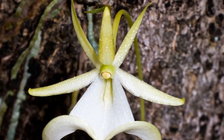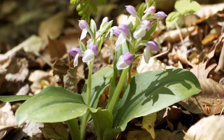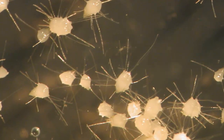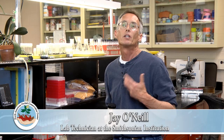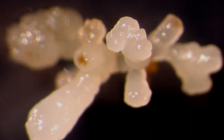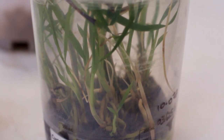It is found nowhere else in North America. Another challenge for conservationists: orchids, perhaps more than any other plants in the world, have a deep and complex connection to the forest, particularly when it comes to the fungi they need to survive. One of the challenges that orchid seeds have to meet is that they're very small and they contain very little food nutrients. In order for the seeds to germinate and grow in nature, they depend on a symbiotic partner — it's actually a fungus that the orchid digests. It provides carbon and allows the seed to germinate and grow.